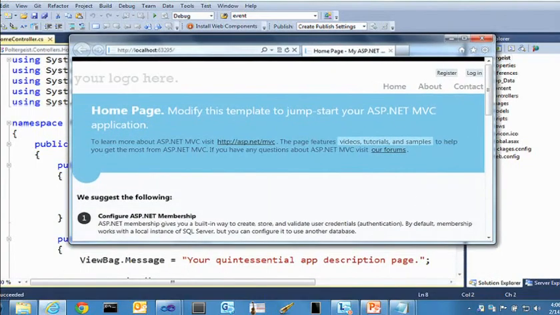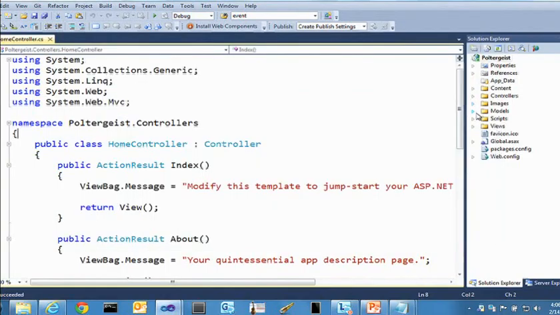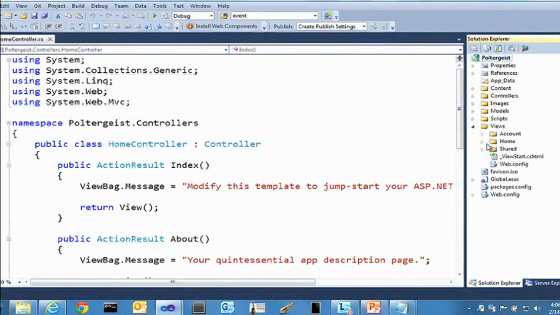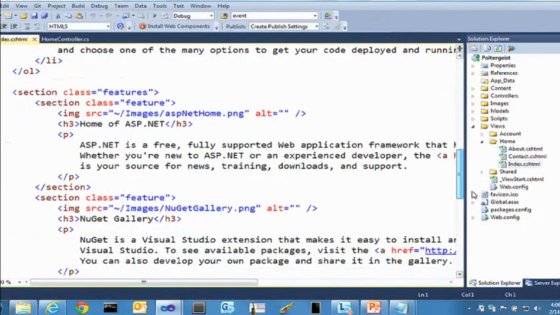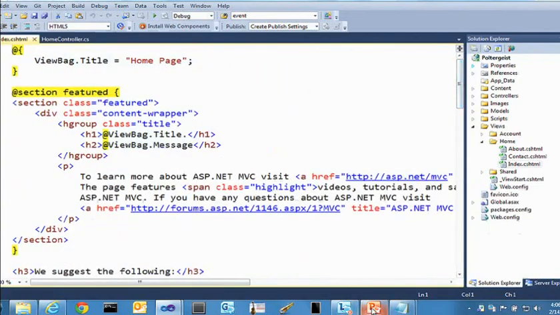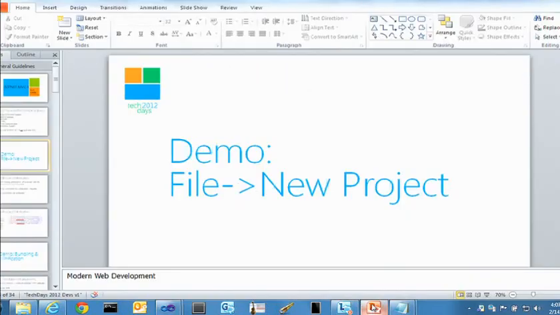It does use HTML5 by default inside the project templates, but we use Modernizr, so even if you have IE6, the app and site still work, but we're using clean semantic markup for everything. So that's just File, New Project. We're going to come back to that and add a bunch more features into it, but that's something you can take advantage of and use to get started really quickly.